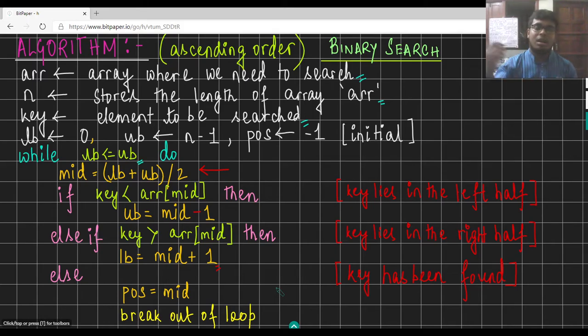Now, that's the algorithm for binary search. It's pretty simple and pretty effective as well. We reduce our problem in half and break down our array into tiny pieces until we have found our element or until the element is not found.